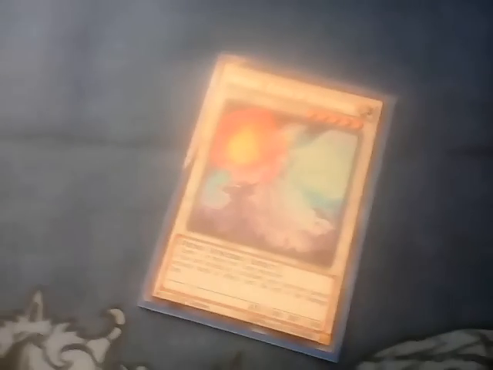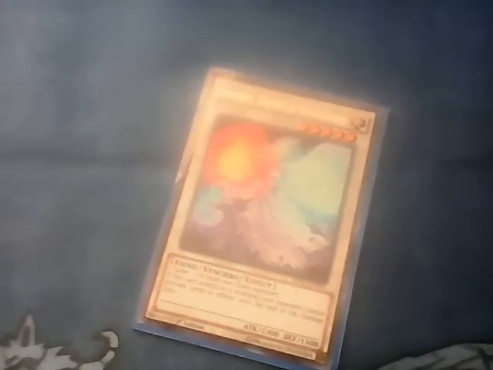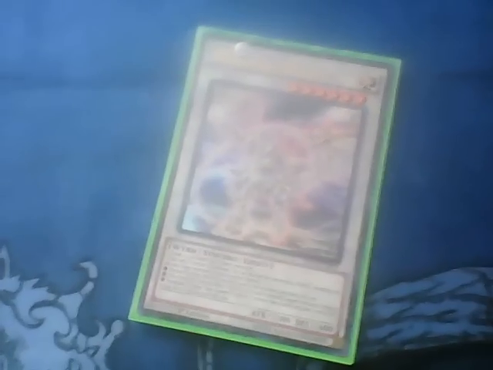Still have the 1 Archimedes, because it's still a great card. Always will be a great card for a long time. 1 Goyo, of course. Now, 1 Metaphys Horus Dragon, one of the newer cards that I've added.